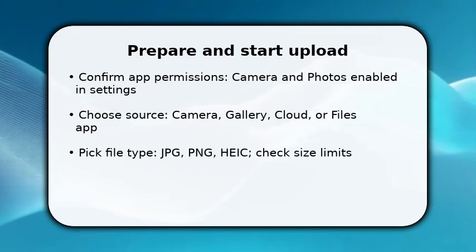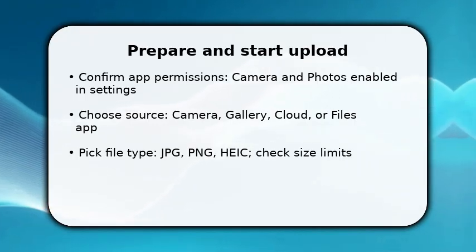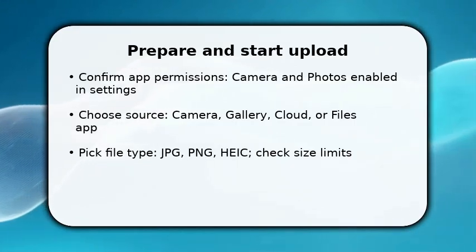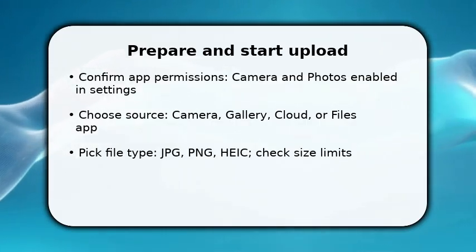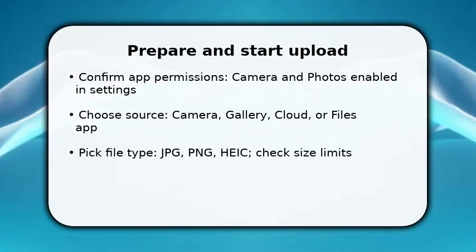Enjoy the video. You'll begin by confirming permissions and selecting a source so the app can access images. Open the app and tap the add or photo icon. Choose Camera, Gallery, Files, or Cloud to start. Make sure the file type and size meet the app's limits. If not, resize before uploading. Once you select images, watch for a preview screen. This immediate step gets you into the app's upload flow and prevents permission errors that block progress.